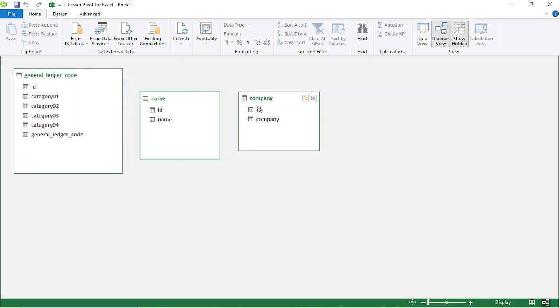Remember what we said? And we also said that the lookup tables are going to have separate tables for changing attributes. So this is only going to be non-changing name attributes, non-changing company attributes. A separate table will be made for name changing attributes, company changing attributes, which will refer back to each other.